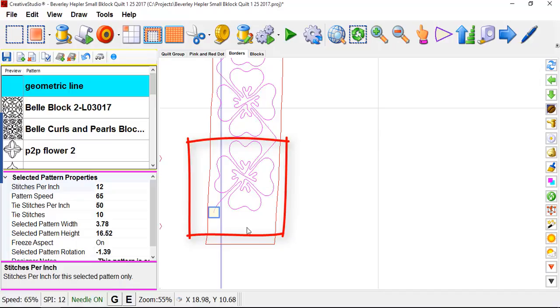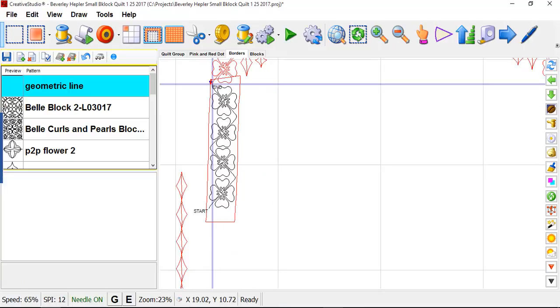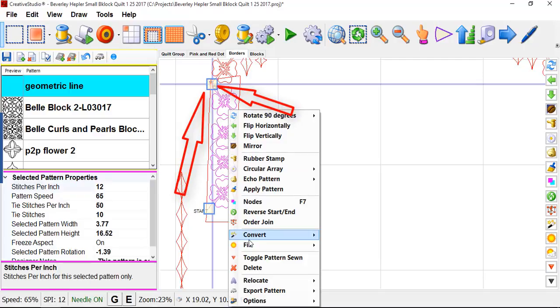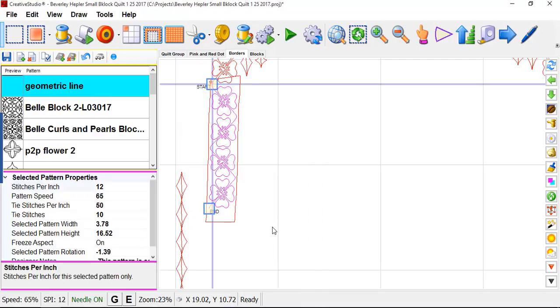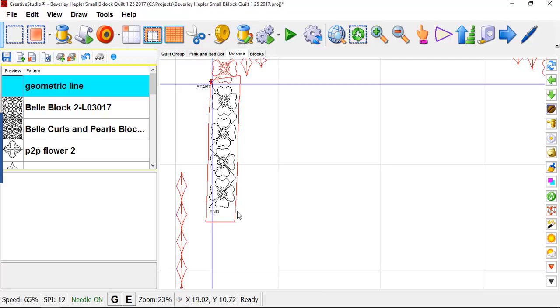Now I am ready to stitch this border pattern. I have got this in position, adjusted it, but now notice it wants to sew from the bottom up towards the top, but I don't want it to do that. Right click, reverse start and end. There it is.